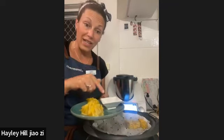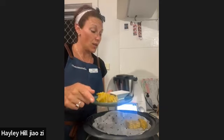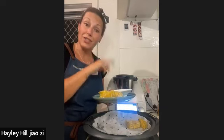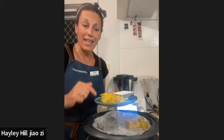I will be serving this with a soy sauce and black vinegar. Thank you, Sandy. Soy sauce and black vinegar is my favorite dipping sauce, but you can also do a chili crisp, or the chili jam is amazing as well. So yeah, but the Yum Cha collection, you can search in Cookidoo by recipe or by collection. Yum Cha collection, incredible. And particularly around Chinese New Year, there were some amazing recipes coming out as well. So give them a go, kids.